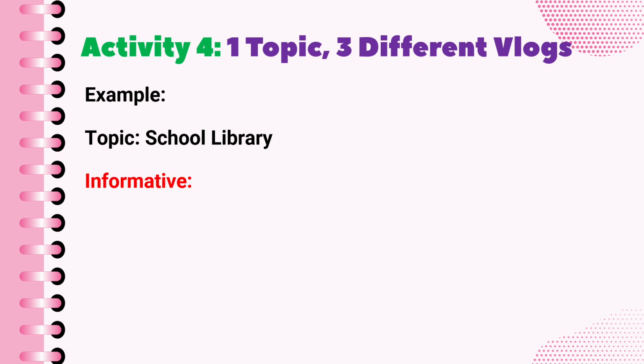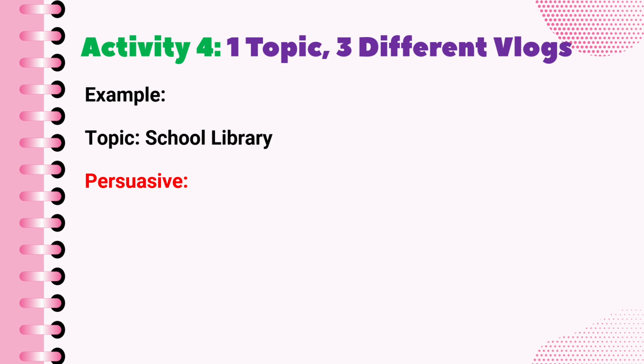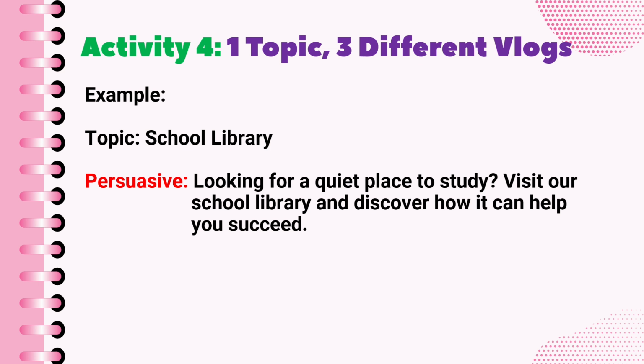If it's an informative vlog, it would say, "Good day. Today I will introduce the different services available in our school library." And the purpose is to give information. If it's persuasive, it would say, "Looking for a quiet place to study? Visit our school library and discover how it can help you succeed." The purpose is to convince viewers.